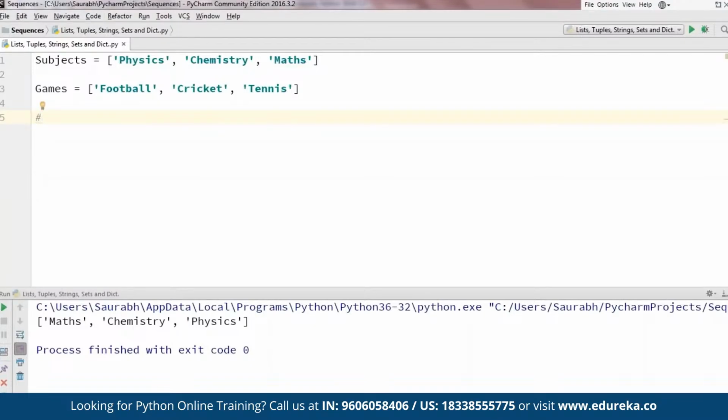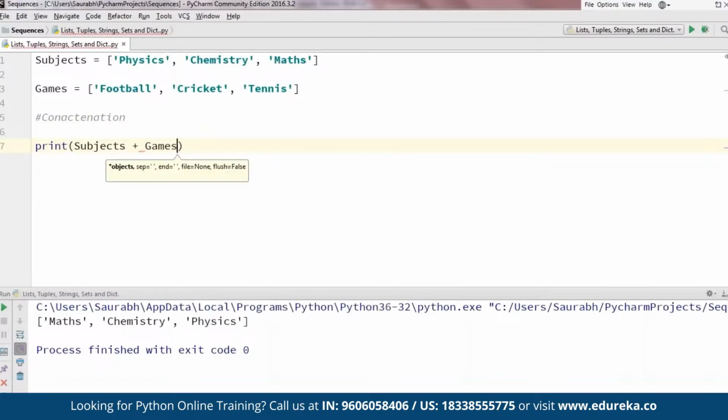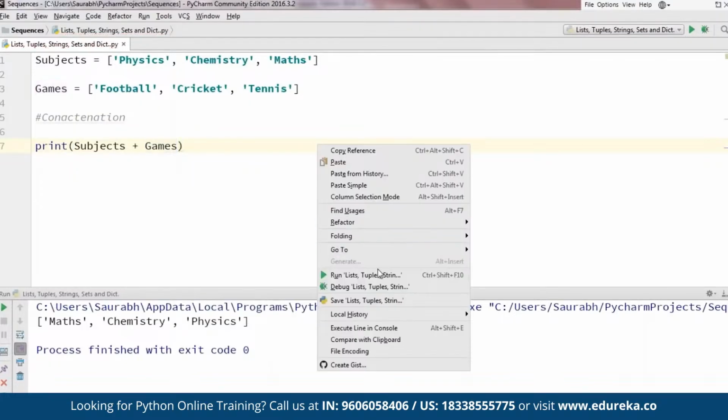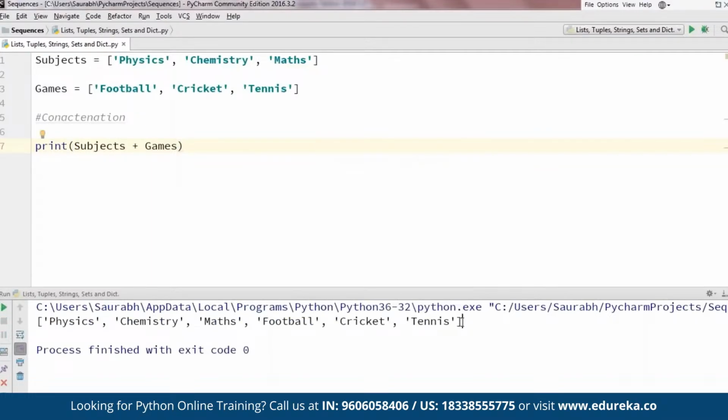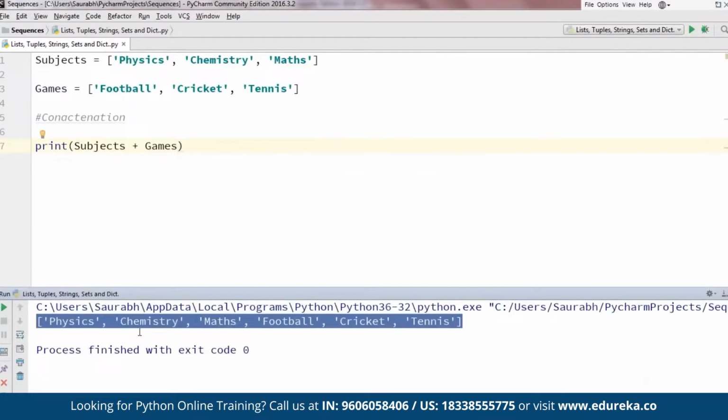That's all. Now I've also talked about concatenation and repetition when I was talking about sequence operations, right? So let me tell you how you can do that with lists. First we'll see concatenation. Concatenation is pretty easy. You just need to use the plus operator. So I'm going to type subjects, plus games. It will actually concatenate both of these lists. Go ahead and execute this, and yep. This is pretty much similar to extend, and you can say it is exactly the same, but with the help of the plus operator you can also perform the same operation.